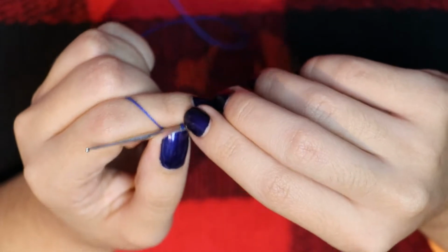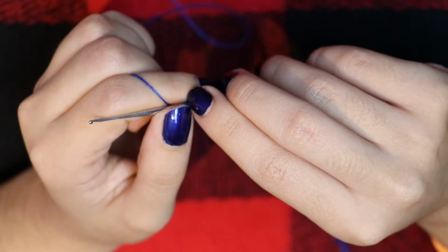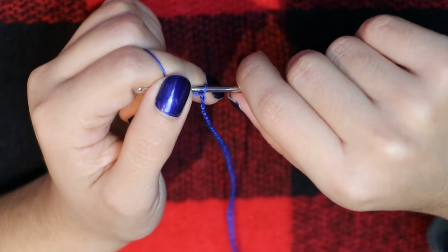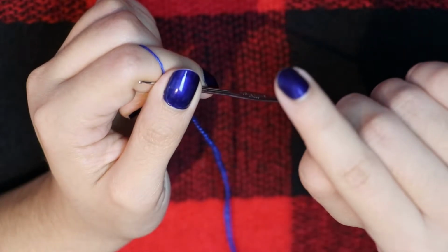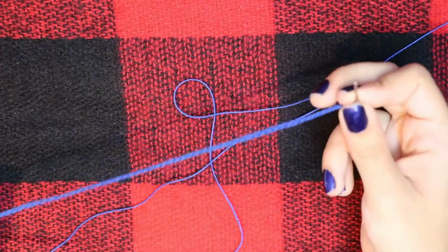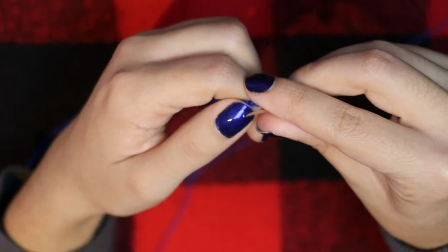And for me that means chaining 130. And so you don't have to sit here and watch me chain 130 stitches, I will talk to you guys again when I have 130. So once you have the right size for you, chain 2.